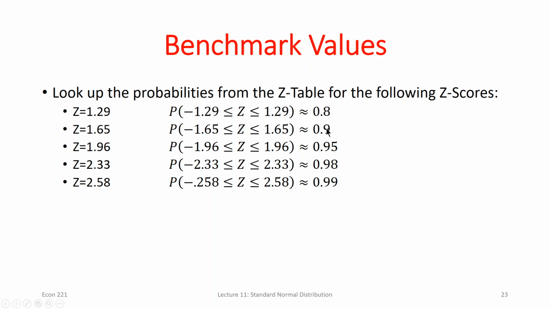Well, just as a reminder, we've got these different benchmarks we're going to be interested in. We usually are just looking at 90, 95, 99. The z-values, oh, there's a typo here. This decimal should be moved over one. Right? The z-scores that we need are going to be right here. So 1.65 is what we'd find for a 90% confidence interval, 1.96 if we wanted 95%, and 2.58 if we wanted 99%.